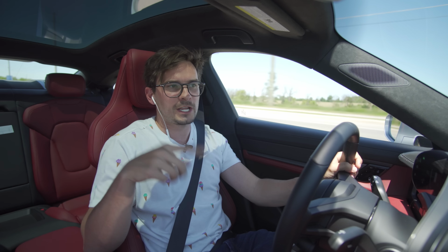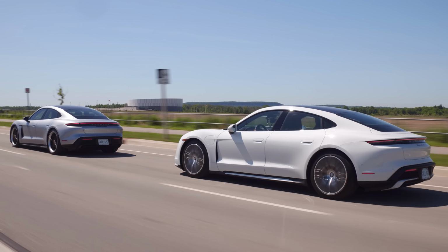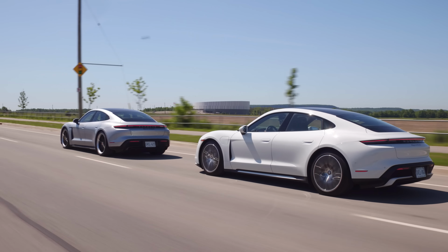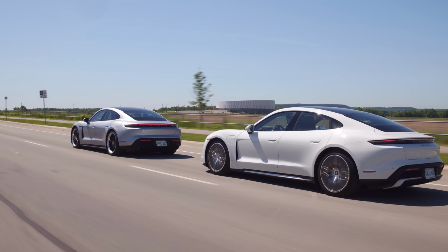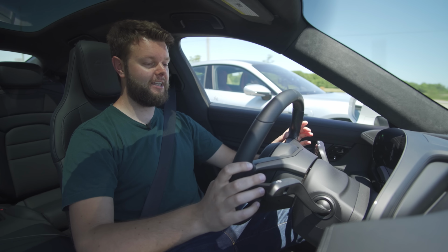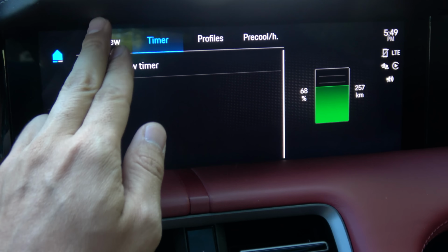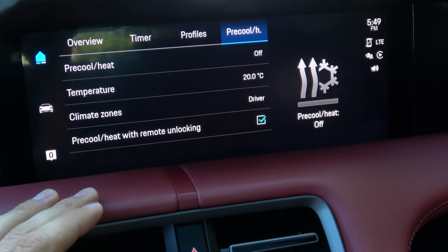So I've been doing some range on the highway, and it's pretty cool because it kind of limits you at 120 kilometers an hour. So if you do put your foot down, unless you actually floor it all the way down, it won't easily break 120. Yeah, I've used range mode on the highway and it's great for that. But what sucks about the range mode and everything to do with range here, we don't have a cool range score like we did in a lot of the other EV cars.